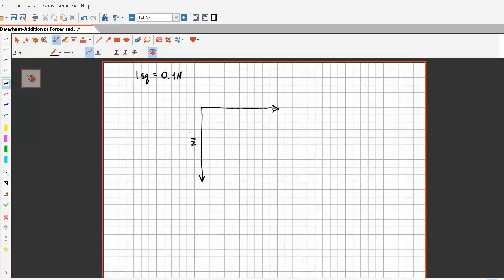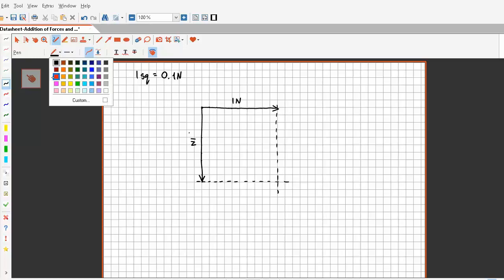So I have drawn this line 10 squares long. I'm now drawing a dotted line that is parallel to the vertical line here, and I'm going to draw another dotted line that is parallel to the force drawn at the top, the horizontal force. When I draw these dotted lines, we see the outline of a rectangle. Had these forces been at an angle, we would have got a parallelogram.